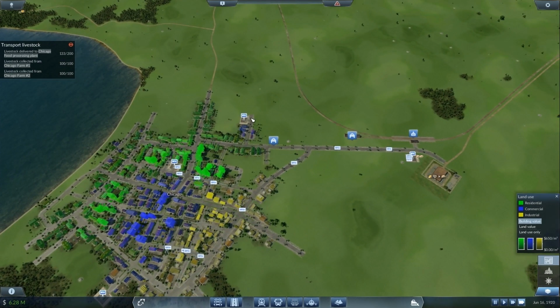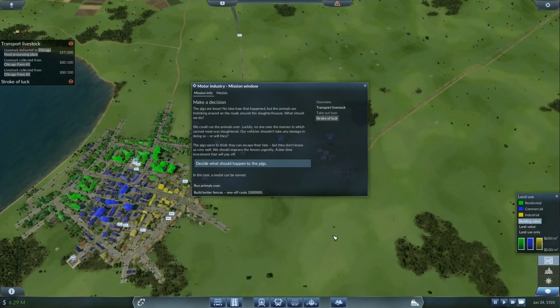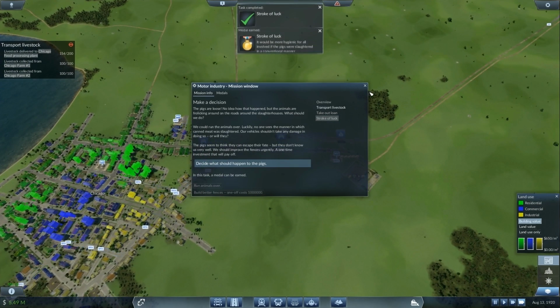Dump it here. Oh! The pigs are loose. No idea how that happened, but the animals are frolicking around on the roads near the slaughterhouses. What should we do? We could run the animals over. Luckily, no one sees the manner in which canned meat was slaughtered. Our vehicles shouldn't take any damage in doing so, or will they? These pigs are weird. They seem to think that they can escape their fate, but they don't know us very well. We should improve the fences urgently. A one-time investment that will pay off. $1 million for fences. Okay.